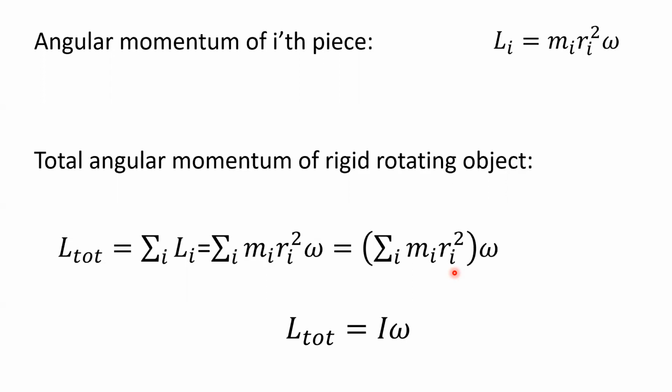If you want the total angular momentum of a rigid object, that's important, a rigid object rotating about a fixed axis, it's I omega. I omega. Not "I am the alpha and the omega." Sounds like that. I omega. You should try to memorize that. At the very least, throw it on your note card. I put a box around it. And do we really need the totes now? Let's just be concise. It's understood that L is the total angular momentum. You wouldn't use this formula for a point particle anyway, because when we think of rotational inertia and rotational speed, we think of something like a disk or a turbine, propellers on an airplane.